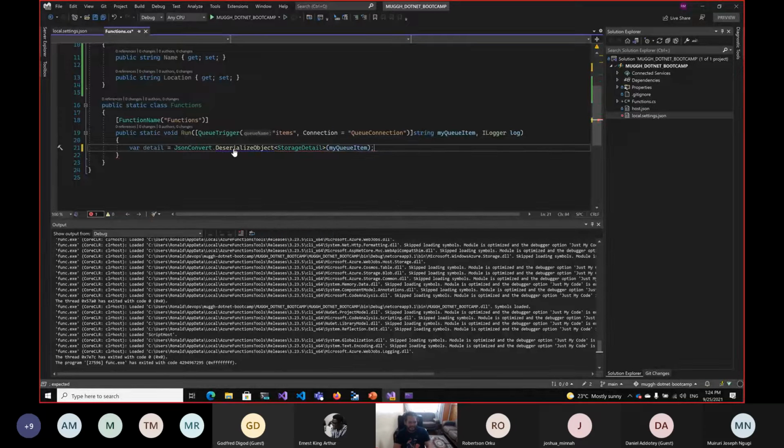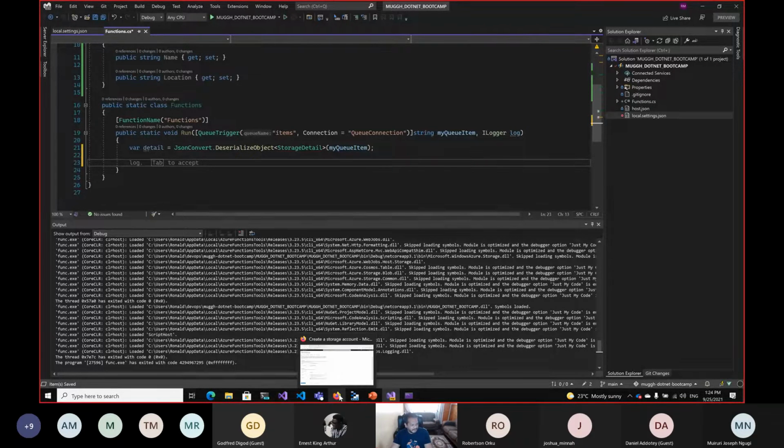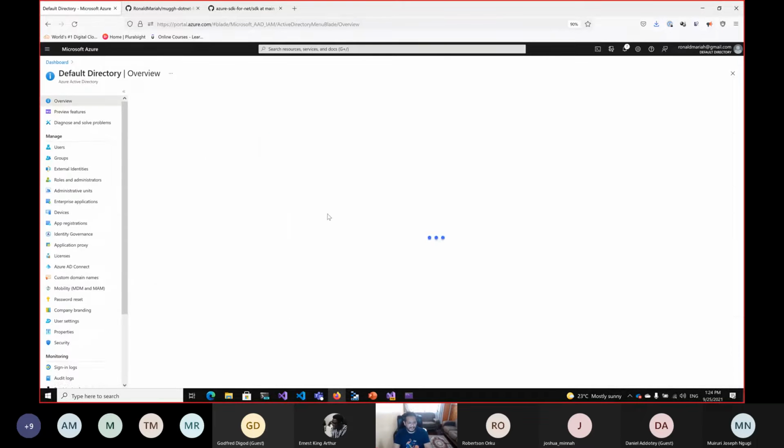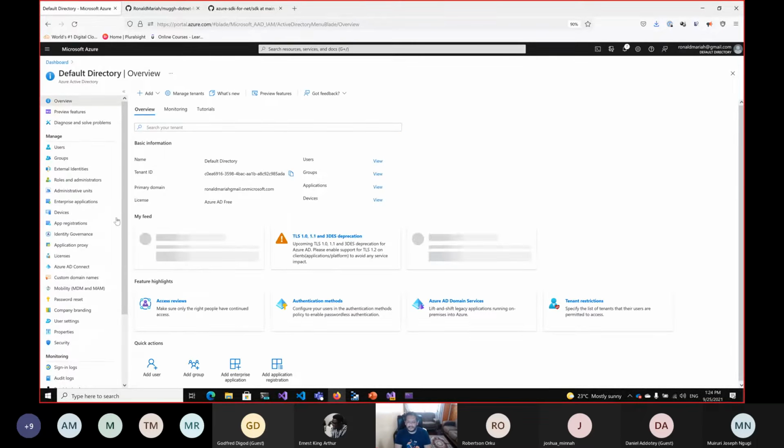So that detail is available in the function, and I can use that to deploy the storage account. Next, before we move any further with the code, some insight into how the authentication will work. On Azure, there's Active Directory, and the way that our application connects to Azure is through a concept called app registrations.